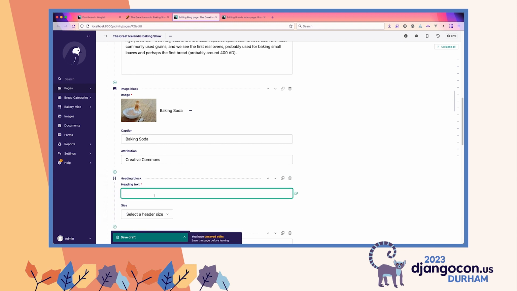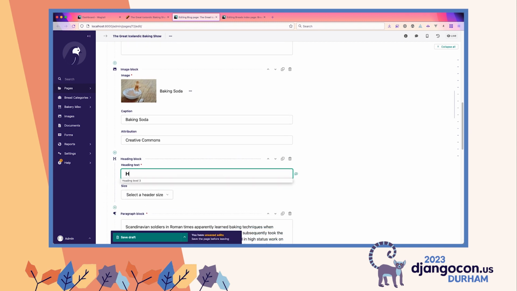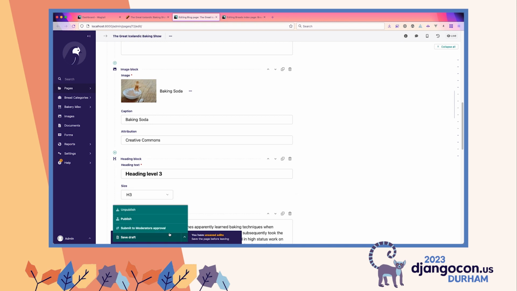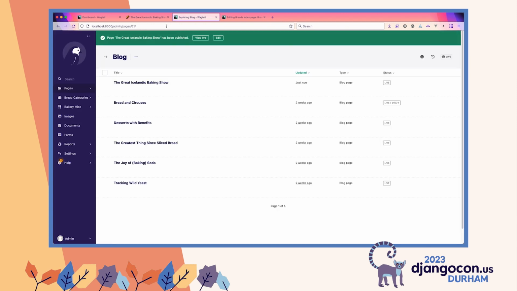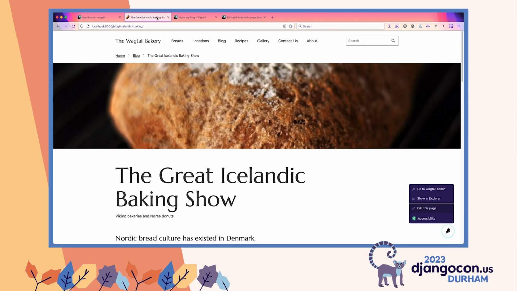So we can create a heading block, and we're going to enter heading level 3. We get to choose the size. We can choose between H2, H3, and H4. And if we choose H3 and publish the page, you'll see that Wagtail has no problem with this by default.